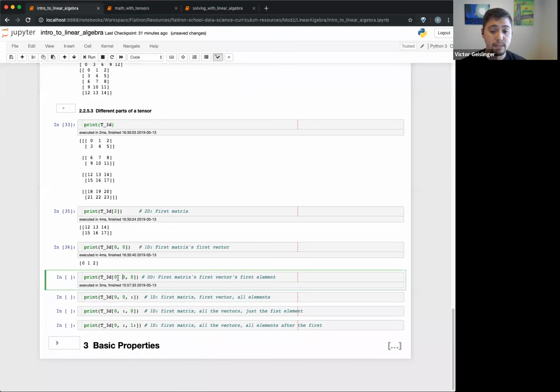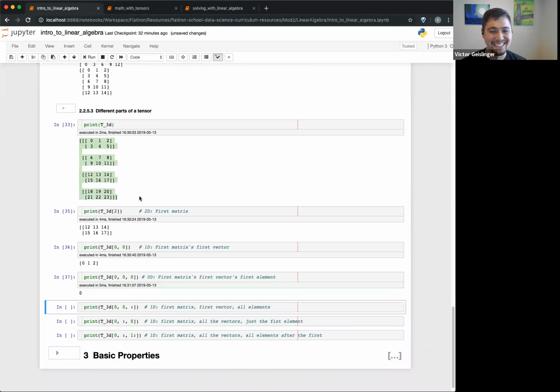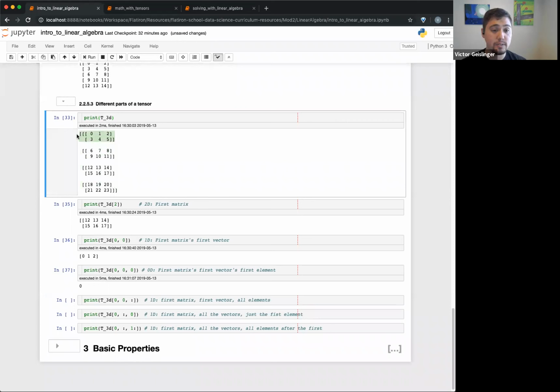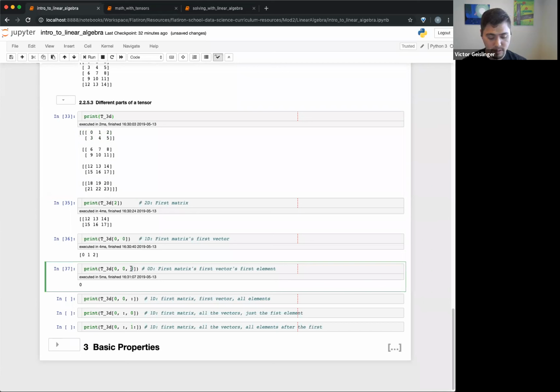So then here we can see something similar. We have 0, 0, 0. So the first matrix, the first vector, and then the first element of that vector. So we should get what number in this case? You can just write 0, 1, 2, 3. 0, good. Kind of hard to see up there. Hopefully you guys can see that. Okay. So yeah, you can see we get the first matrix, the first vector, and then the first element. If I change this to, let's say 2, okay? So remember, what number would this be? Number 2, good. Yeah, it's kind of easy in this case, right?